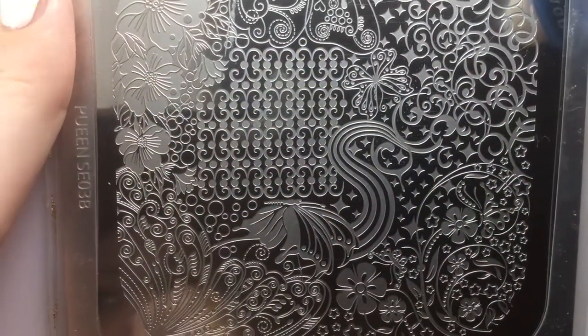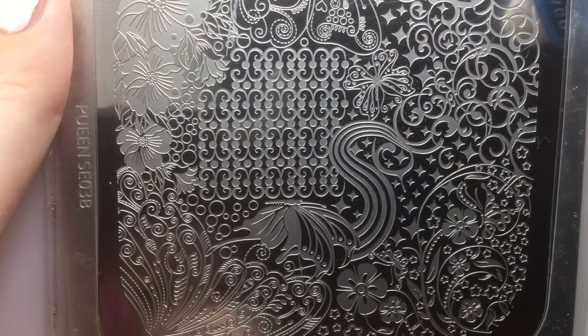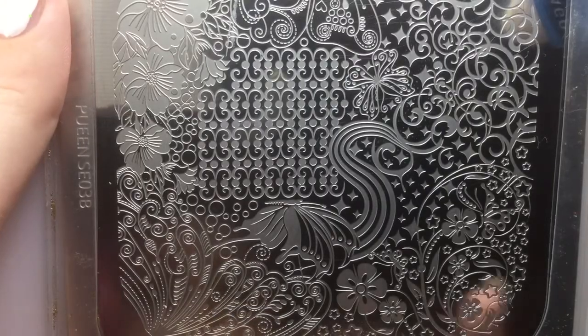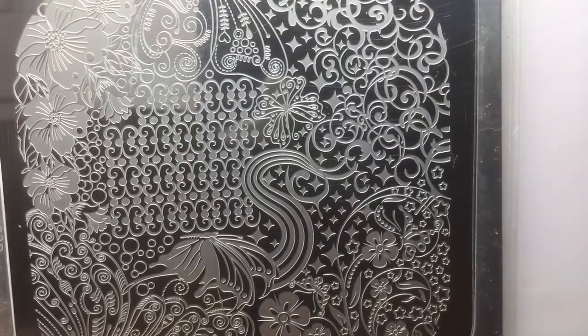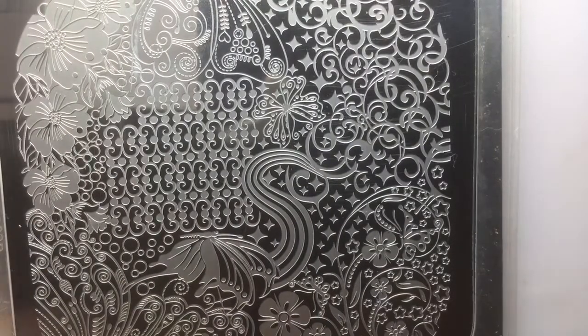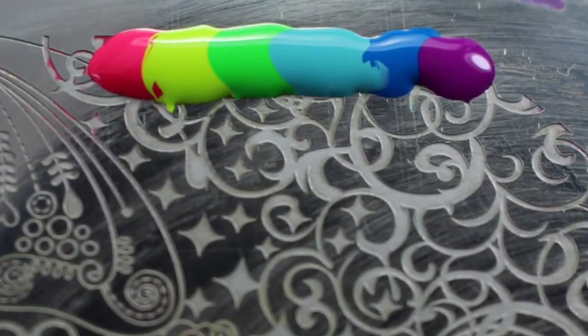So next up, I'm just going to do a really fast demo of stamping. I'm using the Point Special Edition Plate 3 Side B. I'm going to be concentrating over here on this filigree design part. While I was filming, I accidentally cut off where I lay down each color in the Roy G. Biv order. So here's a photo.